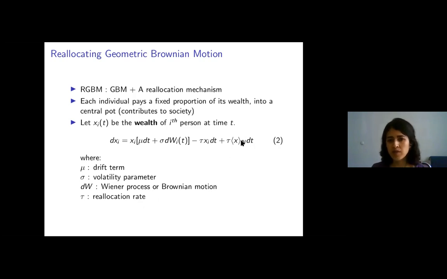Now we can think about what those terms mean. For the case where tau is positive, the first term is negative and the second term is positive. If the wealth of an individual is larger than the average wealth of the population, they would in total give money to society. Inversely, if someone has less than the average wealth, in total the second term would be larger and they would gain money from this mechanism. For the case where tau is negative, the signs would be the other way around, which would mean that we are taking money from the rich and the poor and giving it to the rich.